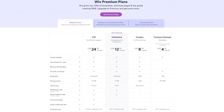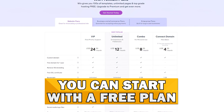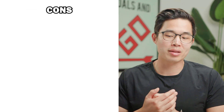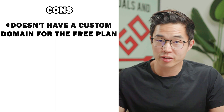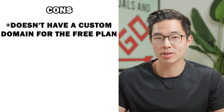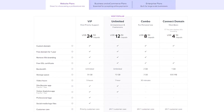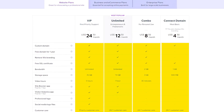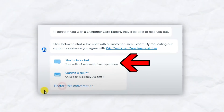In terms of pricing, Wix has different plans. You can literally start making a website completely for free without even putting down a credit card. Of course, there are some drawbacks — with the free plan, you can't have a custom domain, which is imperative, especially if you're trying to build a business. At some point, you will want to upgrade. I recommend upgrading as early as you can because the pricing is very affordable and it's 100% worth it. Their customer support is also top-tier — phone, email, and chat support from experienced representatives. Whenever I've had any problem, I just reach out and get an answer pretty quickly.